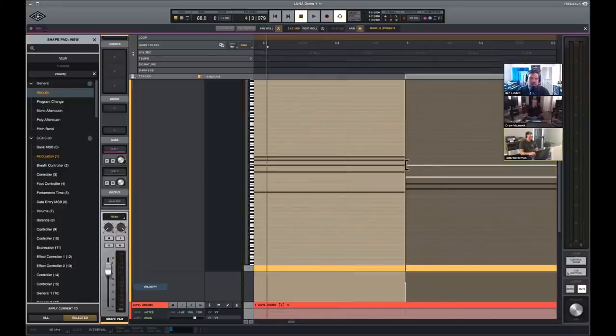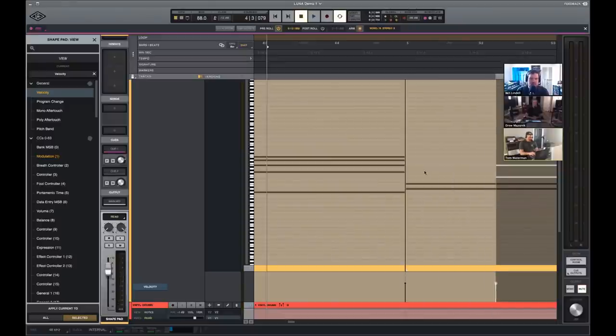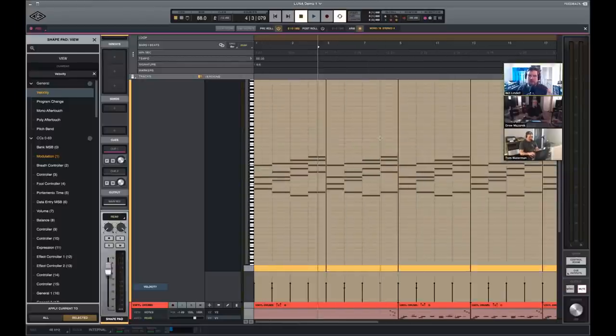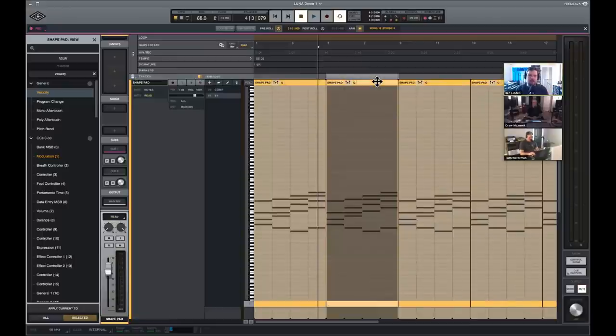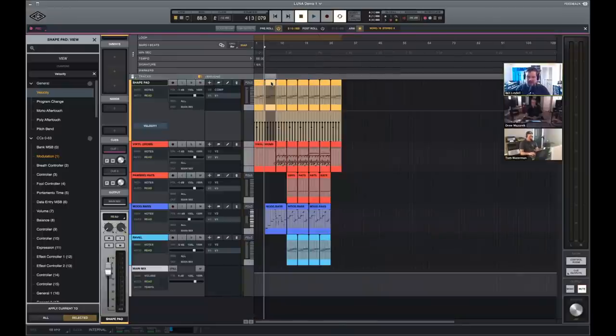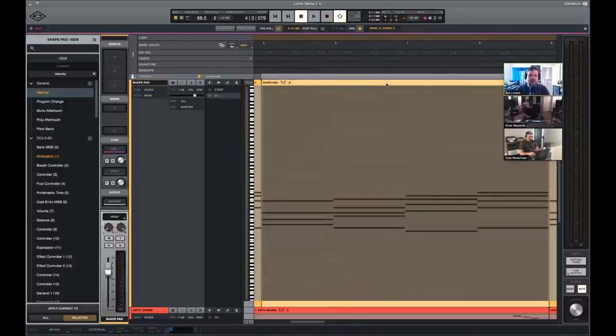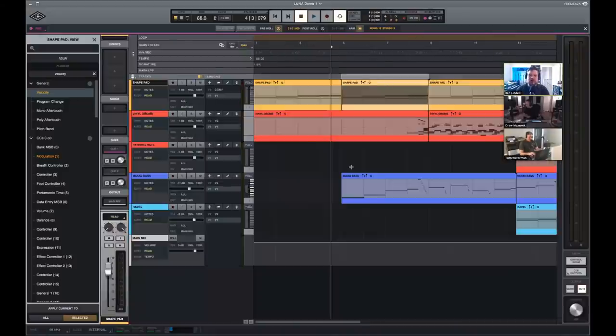So if you hover over the start of a note there, you can trim the start of it. And then of course, because I'm on grid, if I hold down command, I can clutch off the grid effectively. That's one of the most important shortcuts for people to really grasp: you don't always have to be switching the grid on and off. You can actually leave the grid on, select anything, and if you want to defeat the grid, just press command as you're doing a drag option, and it'll instantly let you get off the grid.